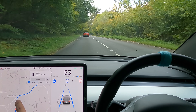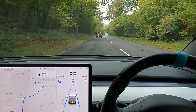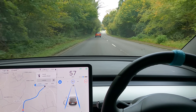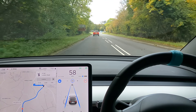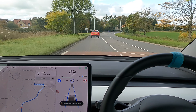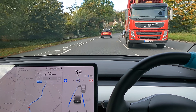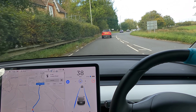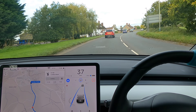Coming up ahead is not even a junction for us - we're just going to continue straight on here at Dairy Hill. But when you're coming from the other side of the road, the car for some reason thinks this is a junction and stops - and I'm not kidding, it really slams on. But only when you're on the other side of the road, and I just don't know why. I'm hoping this update has fixed that. Here we go coming into a 40 - the car's not slowing down early, it's slowing down because the car in front is, and now it brings us down to the correct speed.